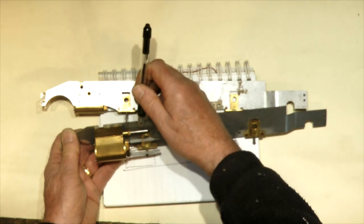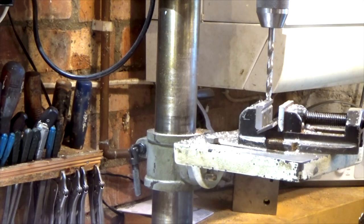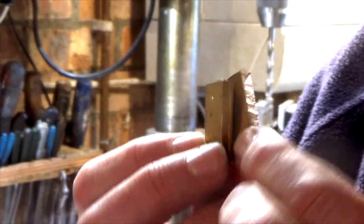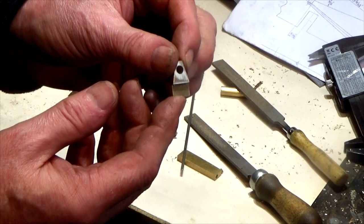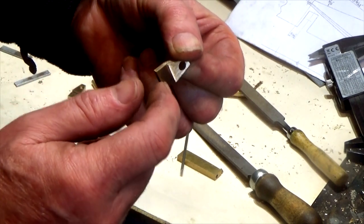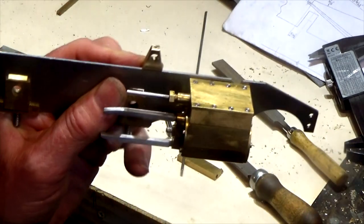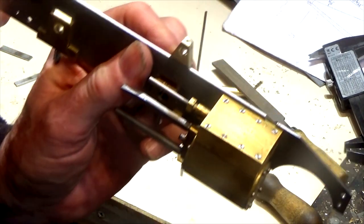I'm going to start with the bracket that fits on here and connects to this slide valve. I've raided my scrap box and these two pieces are going to be used for the actual mounting part of the brackets that fit on the frame. I've milled that into a rough shape — milled a step in there — and the idea is that this fits on there like so. So that's that bit done.